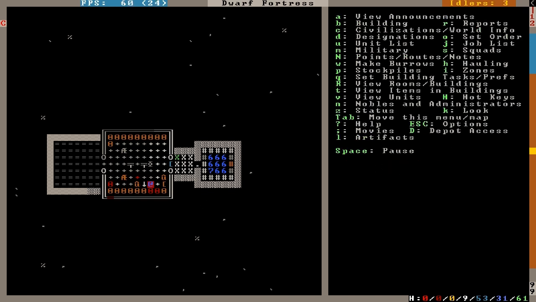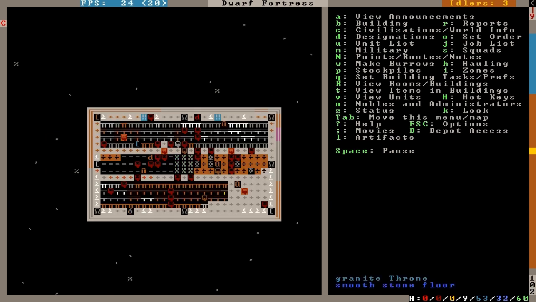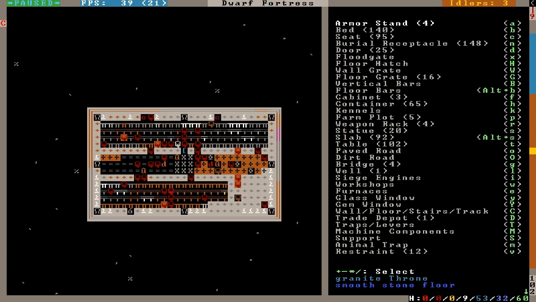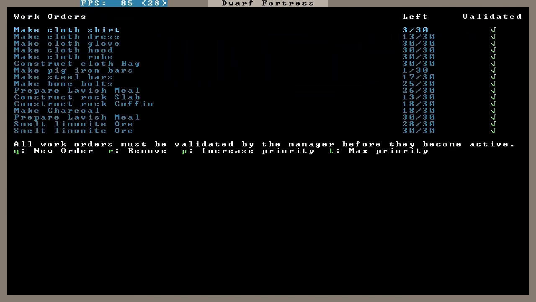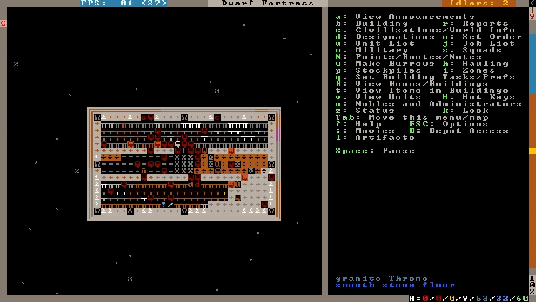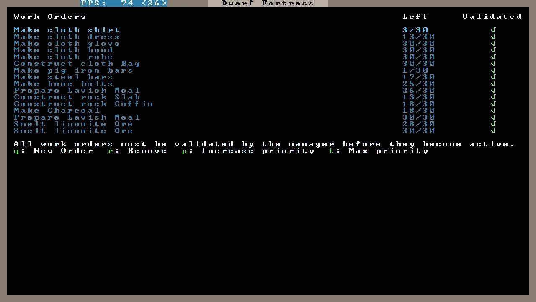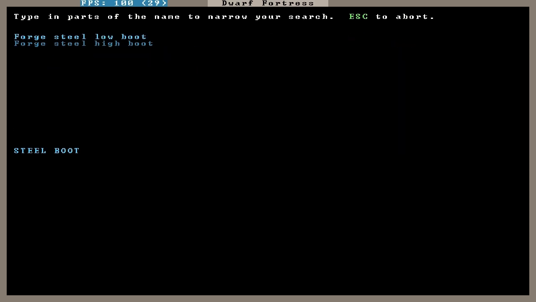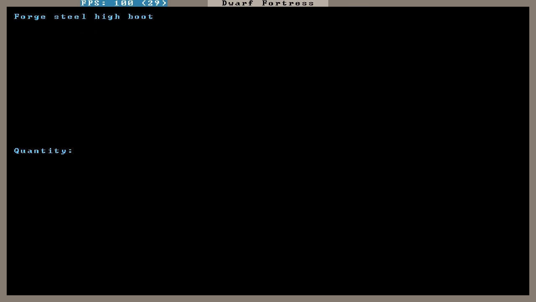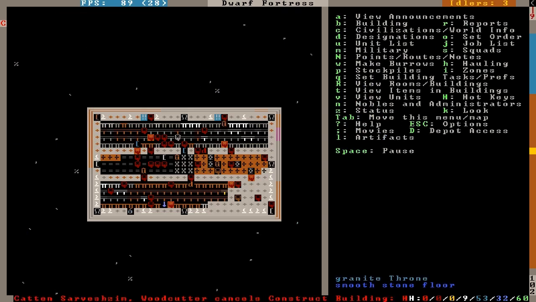So everything should get cleaned up eventually, but admittedly I've only got 3 idlers at the minute. Oh dear me, so tired. Nope, no tables. Should make some tables. There you go. Oh, I never got around to making boots. I have high boots. I'll make 10 of them. That was the thing I was going to do.